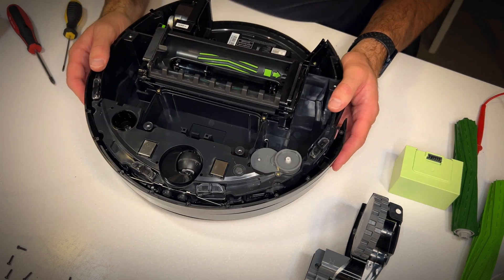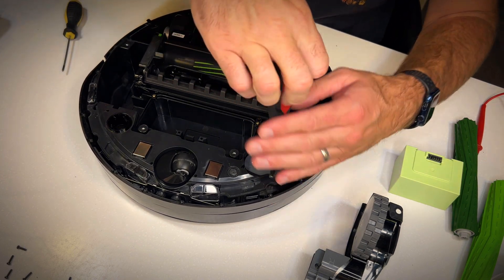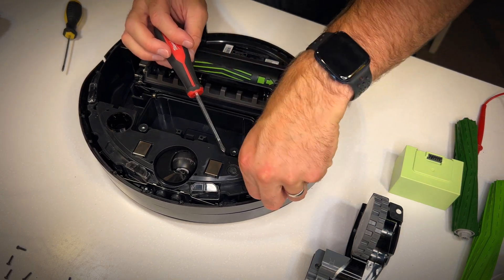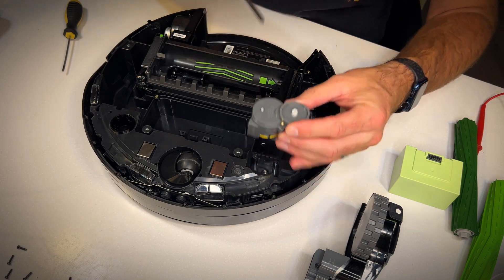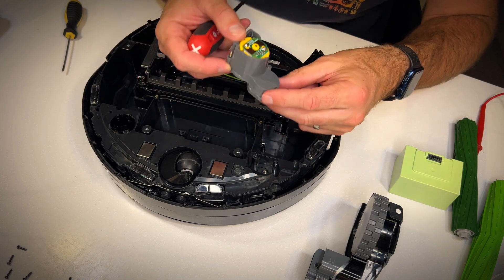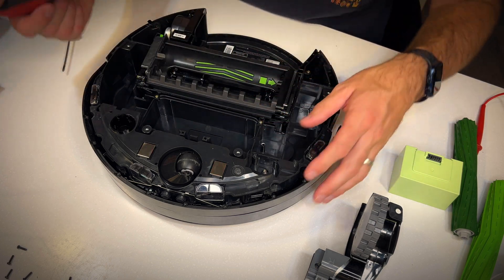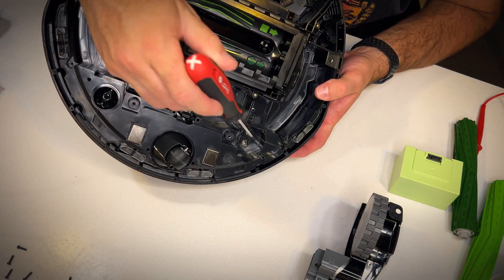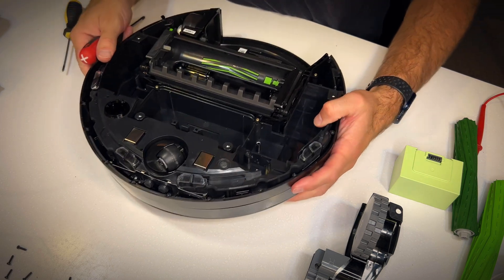What's next? I know — the side brush motor. It appears to be held in by two Phillips screws as well, so I'm going to undo it and hopefully it just pulls up out of the way like the drive motors did. If you have any issues with any of these parts you should be able to buy replacements online and swap them out. This one looks a little different — it has two springs where it gets its contact power, creating the electrical connection when pushed into place.